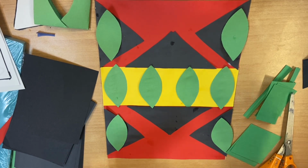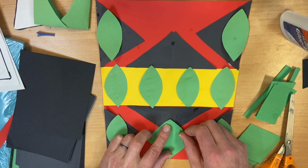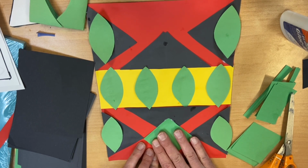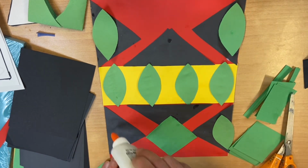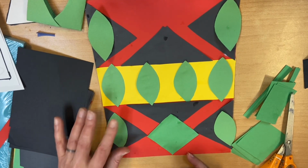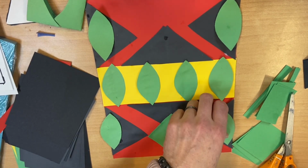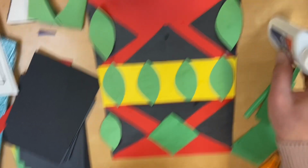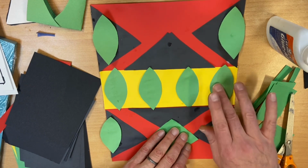If you don't have red, black, green paper, I understand. What might be best if you're working at home on this is to color your pattern. So you don't have to have colored paper to make a pattern. You know, you can draw one. You trace the shapes maybe, like if you have something square you can trace, like a little box. Or you could freehand draw those if you take your time and make them look good.